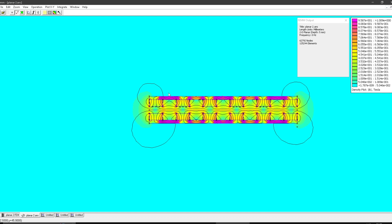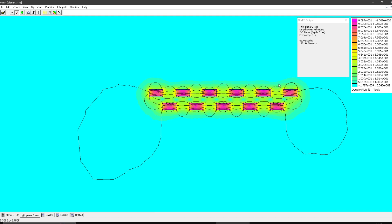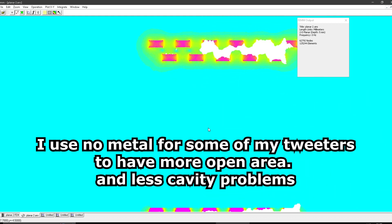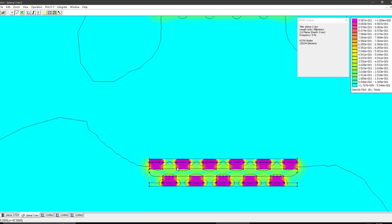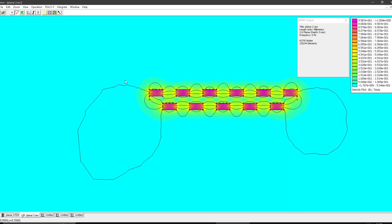In the normal push-pull, all the magnetics are contained within the driver — exactly where you want it, at the foil. That's the key difference. With the Diptyque design, without metal, you have magnetic field on the sides that you're not using. And if you put metal on there, it's contained but mostly inside the magnet itself — completely saturated — so you cannot use that field for your foil.